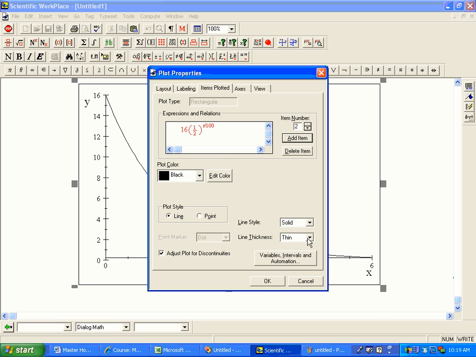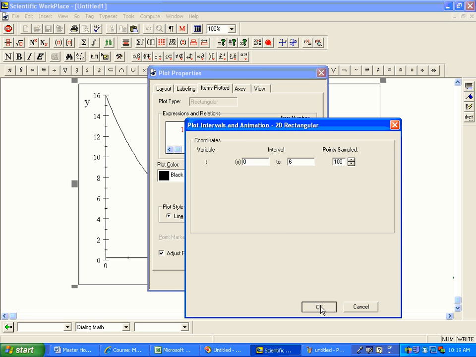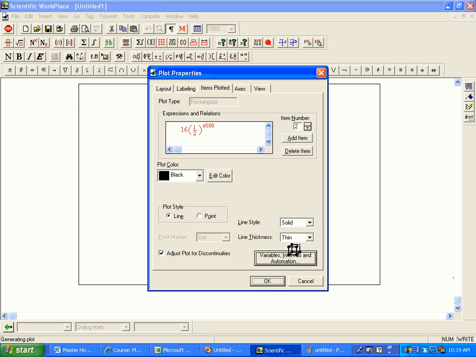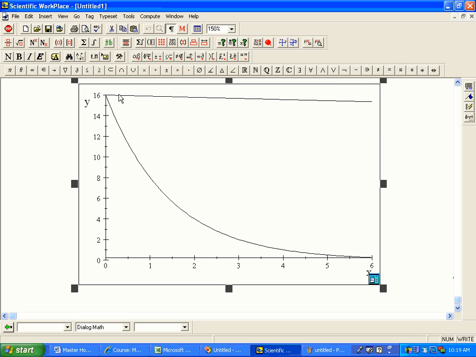Yeah, no, that's going to work. I don't need parentheses there. It's smart enough to do that. And also from 0 to 6. What's going to happen? That's weird. It looks like a straight line. Think about that for a second as to why it might look like a straight line.